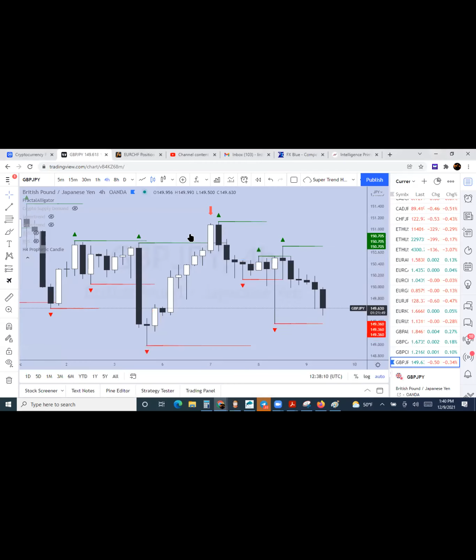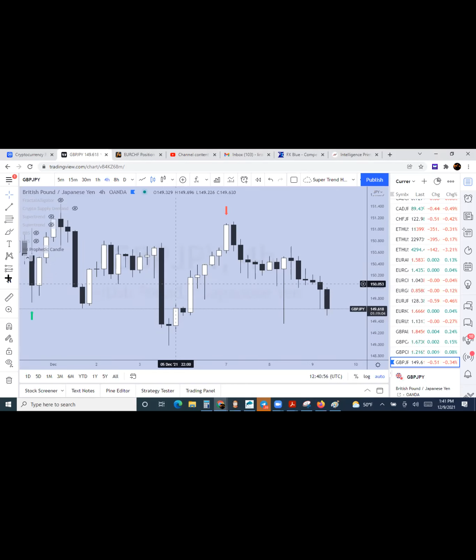So let's come here and look for, let's hide this. Let's hide this now and look for H4PC. So I've explained 2 things so far. You want to look for an H4PC that formed the fractal high, right? Or you want to look for a bearish and a bullish engulfing candle, or you want to look for an AQZ qualifying candle that forms an edge, either a top edge or a bottom edge. That is where you want to be selling from.